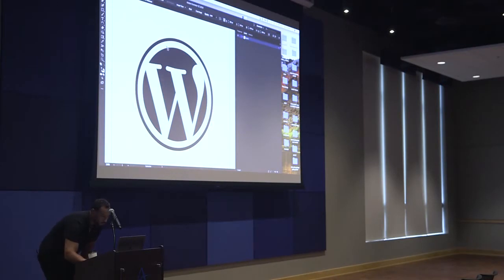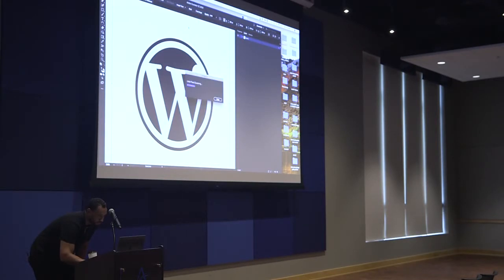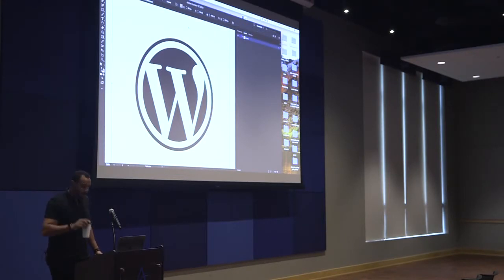Right here, at this top navigation bar, you can do a thing called trace image. Trace image needs a little bit of information from you as a user. It just wants to know, how complex is this image before I convert it? So this image is not very complex at all. Sometimes I'll just go with 3 colors, even if it's one, just because that means you're going to optimize it a little better. So let's do that. It's going to do its thing. Okay. Now, as soon as we click expand, we're done.